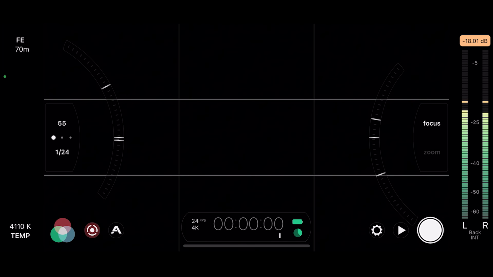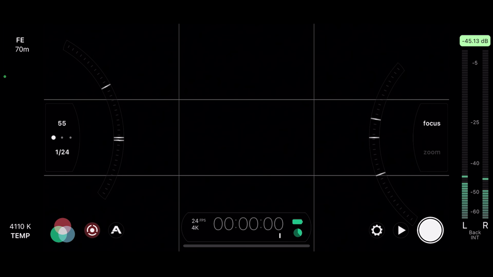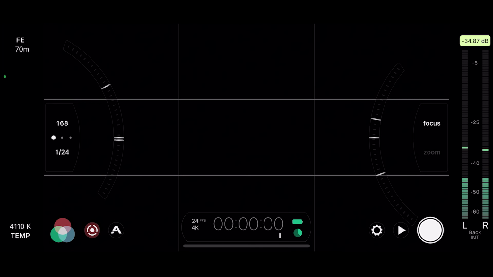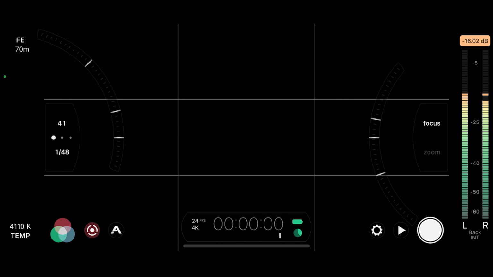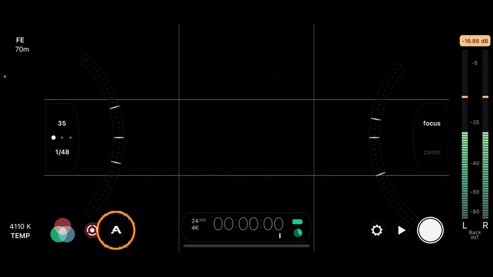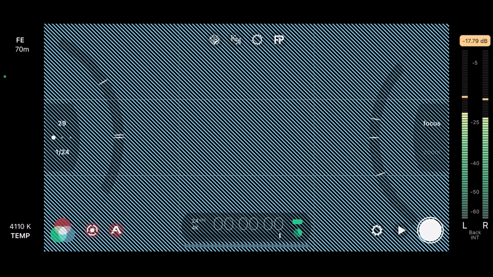Remember that you can pull out these sliders by swiping in on either side of the screen or by tapping the manual control button that we covered earlier. On the left side of the screen, we have the exposure arc slider. You can use your left thumb to adjust the exposure. Note that if the analytic options are displayed, adjusting exposure will automatically apply the zebra stripes overlay.